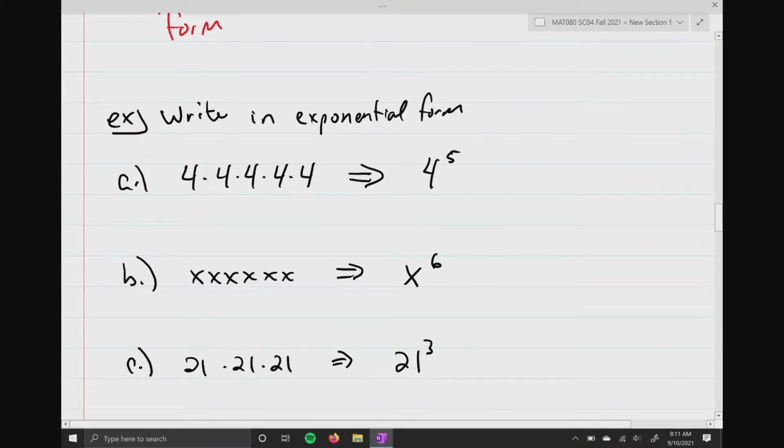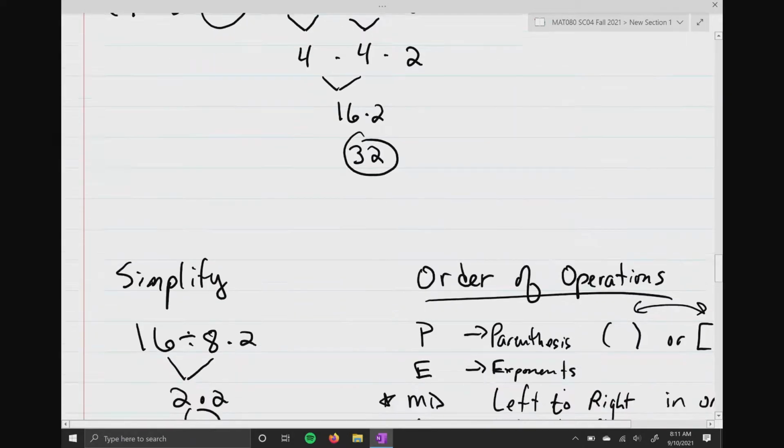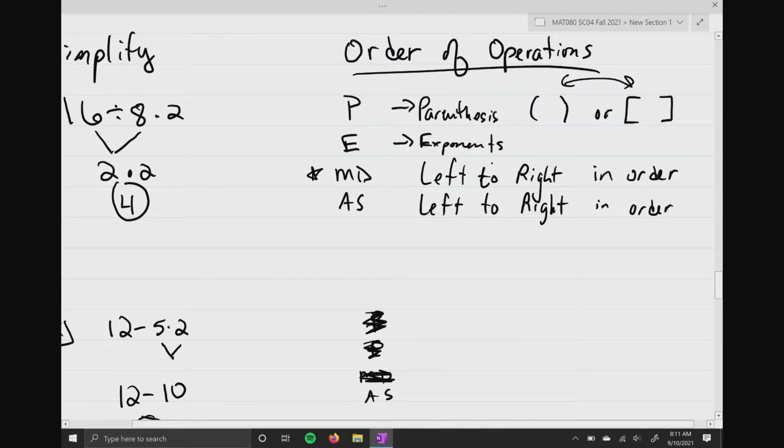All right? So let's see here. What else did we learn? We learned about the order of operations. And this is where Stevie had one of the best quotes I've ever heard from a student, which is, when did all this change? And the answer was, it never changed. It's always been like this.